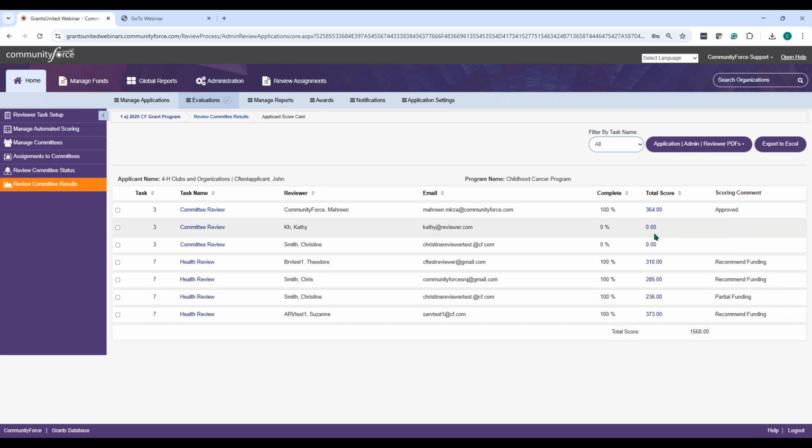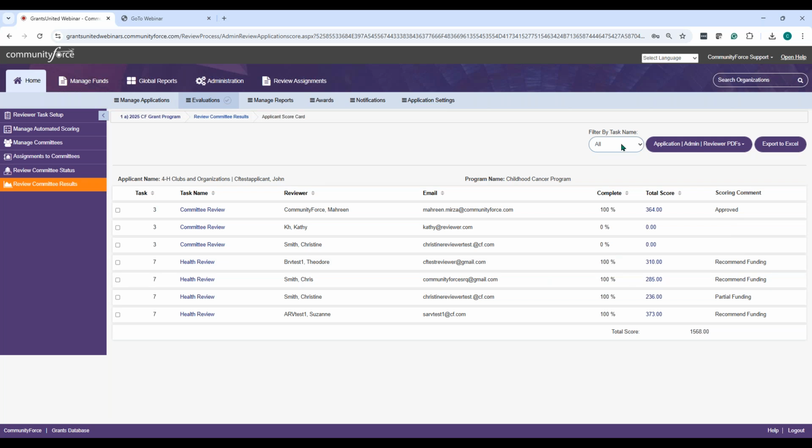So you notice these two here haven't reviewed. When you're looking at this specific report, it's going to add them and divide them on this score to give you the average. So we got 1, 2, 3, 4, 7 reviewers. So it's dividing this number by 7 to get that average score on the front page.